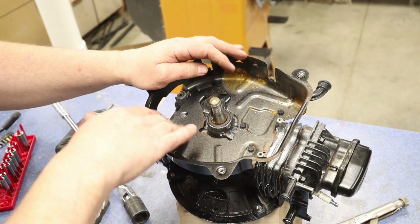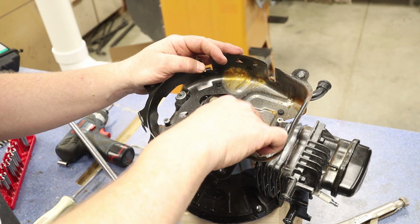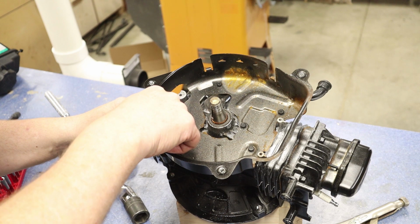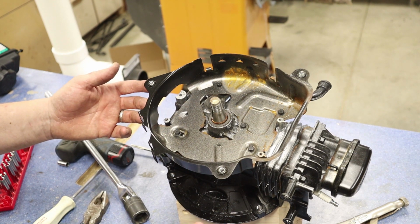We do have this metal plate here. Can you take it off? Yeah. Do you need to? No, we don't need to do that. There is a spot under here for a breather tube, and it's not necessary. We may have to get some access. They put a nice hole here to get access for our governor arm, so that's fine. I like that they did that there. But that's all as far as we need to go on the top.